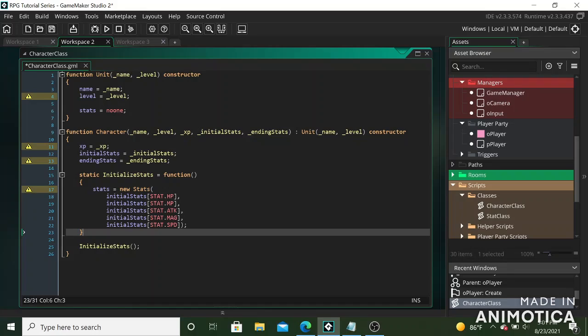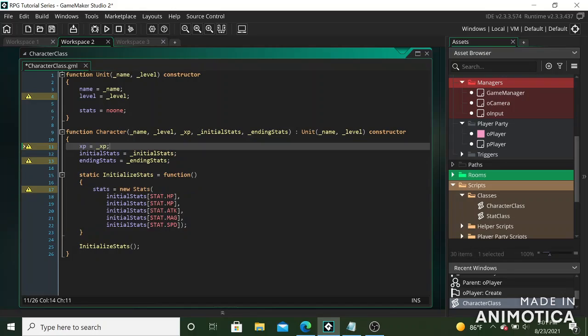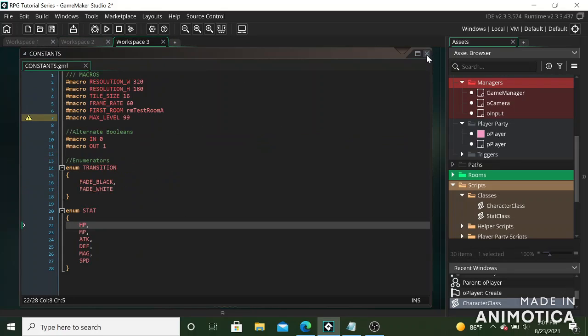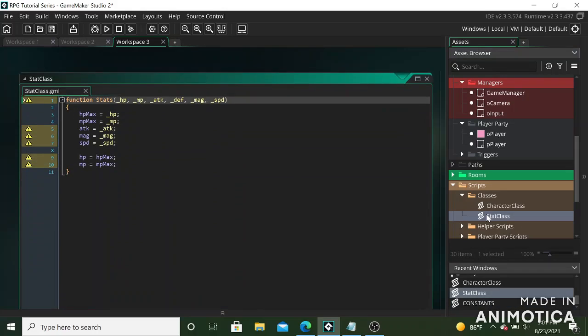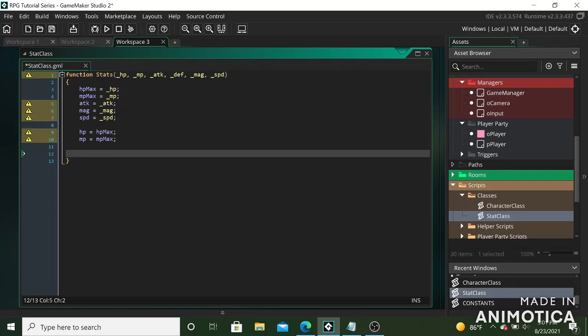So the next thing we want to do is figure out how we can use the ending stats with the initial stats to get the stats for any level in between. And like I said, we want these methods to be grouped together inside the objects that logically it makes sense for them to work with. And so I like it if anything we're doing with our stats, any adjusting of them, any adding or subtracting of them, could be handled with the stats class inside of it. So we'll create a new method inside of stats called calculate stats. Remember to make it static.